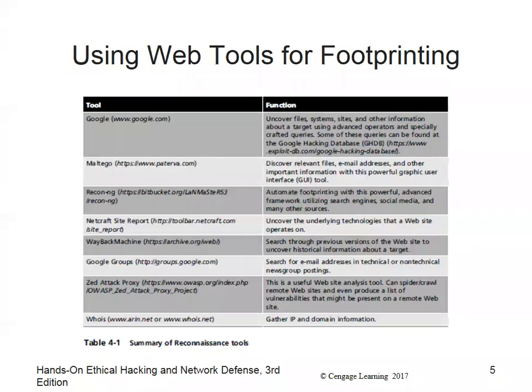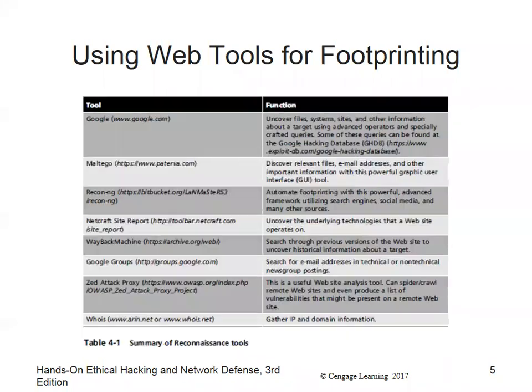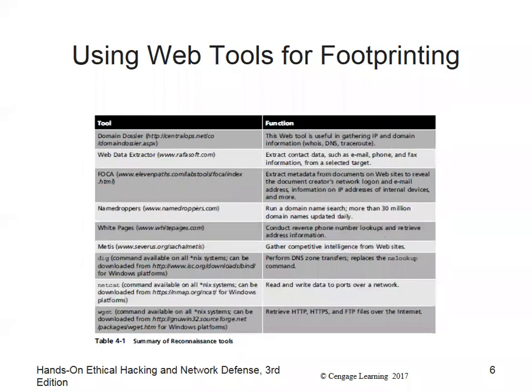And there's lots of others. Maltego has a lot of information. Google Groups, and there's Wayback Machine right there, the way I just showed you. Just lots of different places. ARIN.net shows you everything about who owns that IP space. Whois, you can find out the information about the IPs.